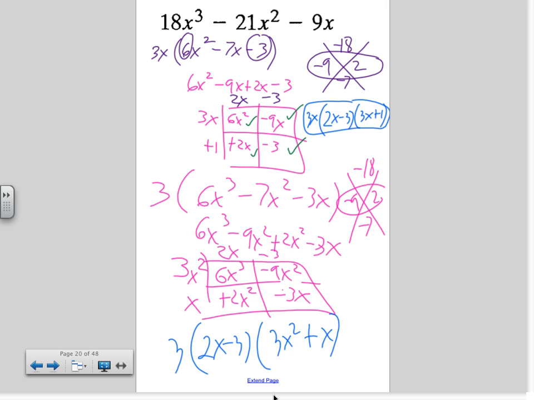Maybe there's some miscalculation there, so please be very careful with that. Okay? So check this out again if you have to. But there it is. Any question on this? Okay. All right.